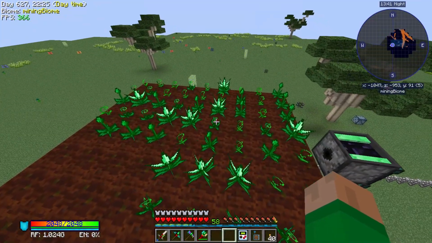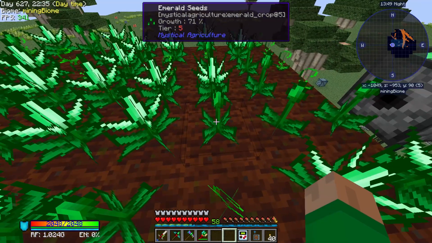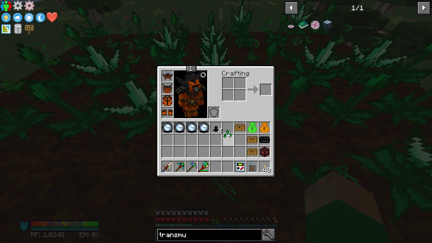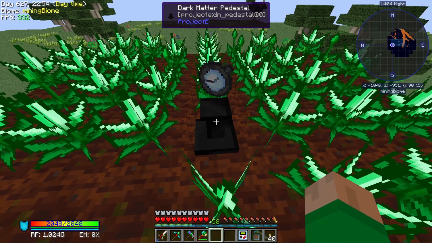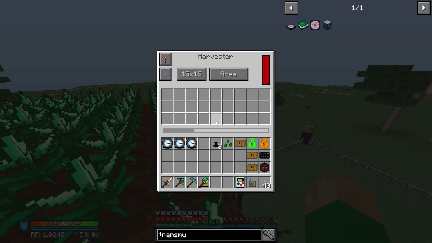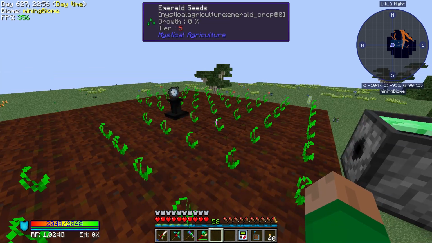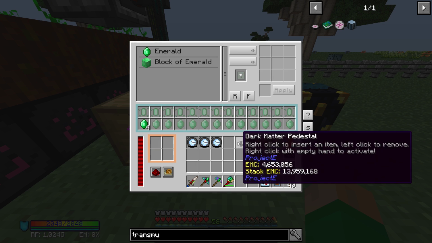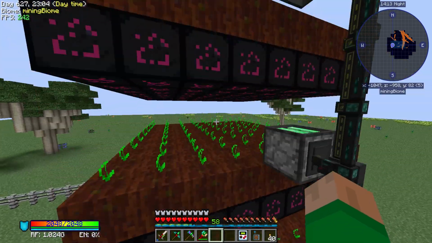Just for fun, I wonder how awful it would be to put a dark matter pedestal up here. I'm not sure what the range on those watches is. If we do that, it looks like that harvester might be freaking out about the watch. Maybe? Let's go look down here. Yeah, something doesn't like the watch up there. Maybe the harvesters aren't happy about that.